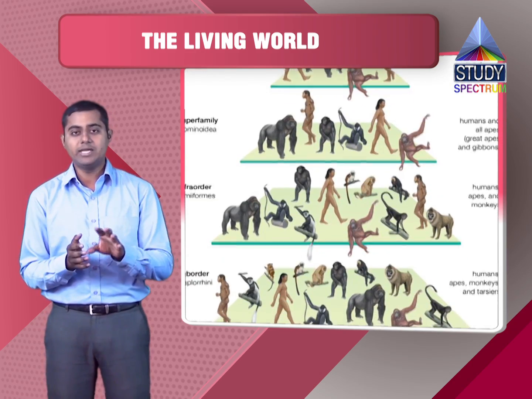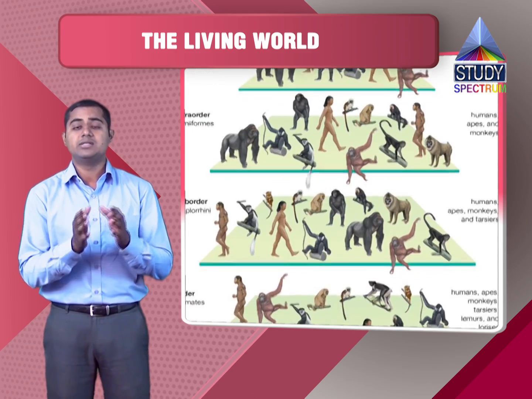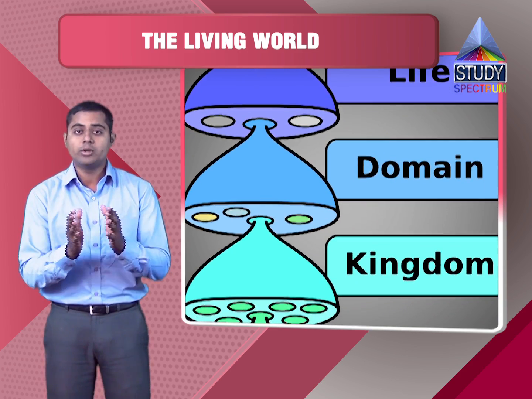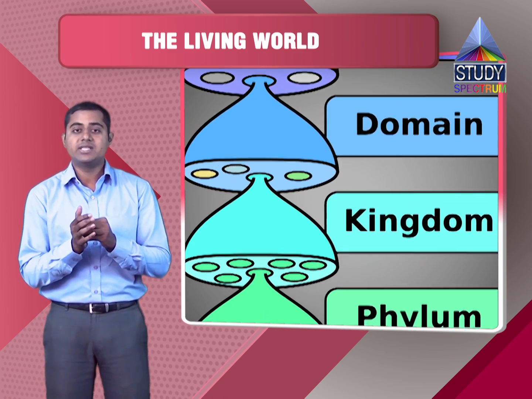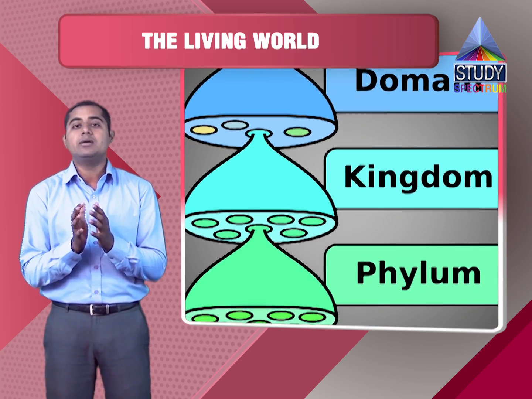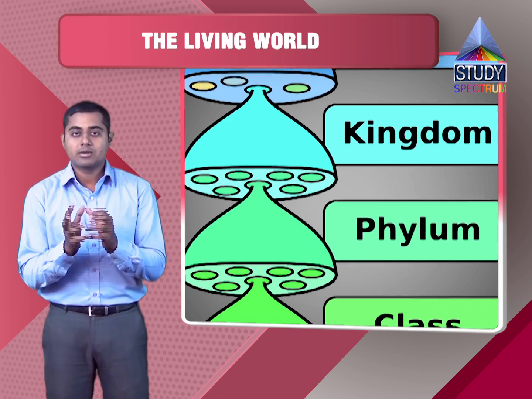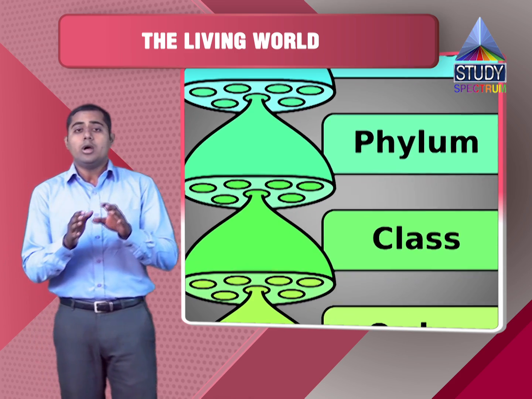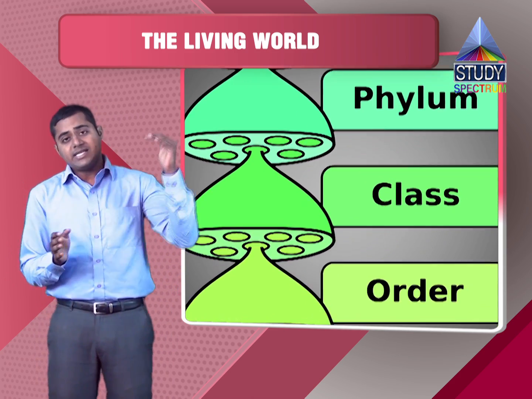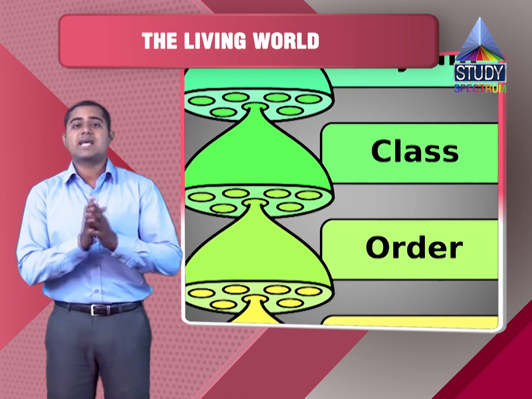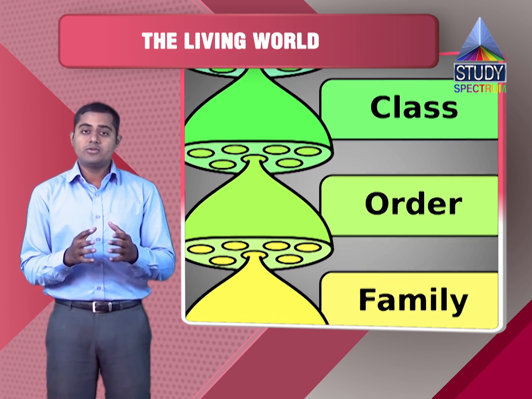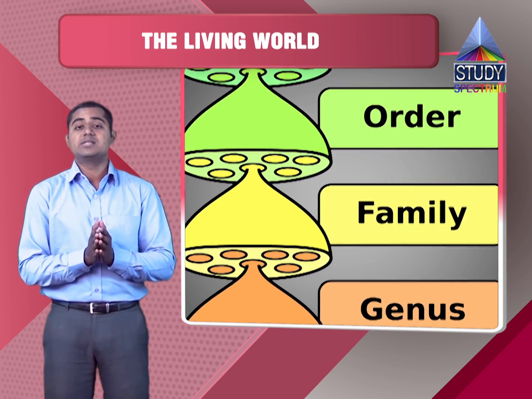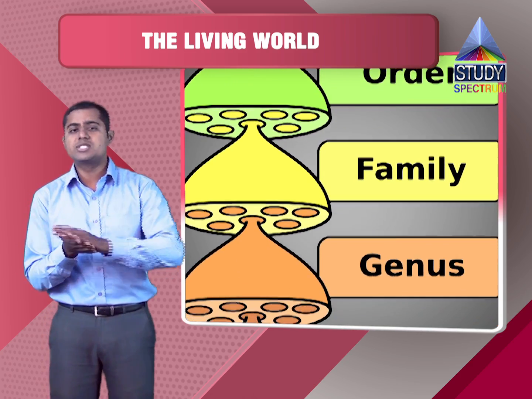So ultimately, we can conclude that these taxonomic categories, or a taxa or a taxon, what is that? It's a group of organisms or living things which show very similar properties, similar criteria, similar characters. So we can say that in descending order, the last taxa is species. So obviously, organisms or living things which fall under a single species must exhibit all similar characteristics.